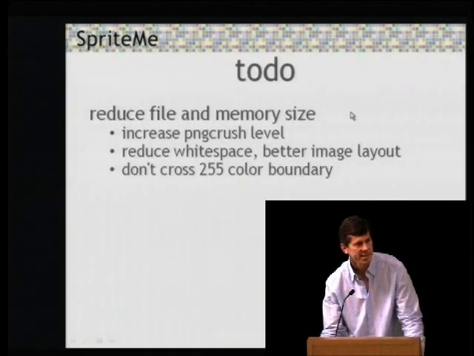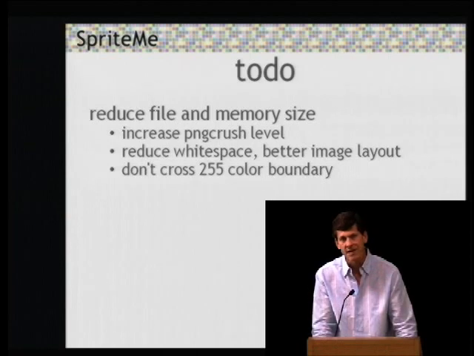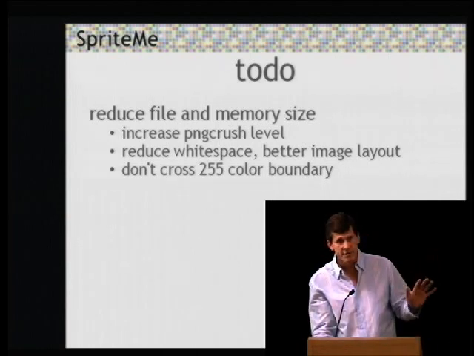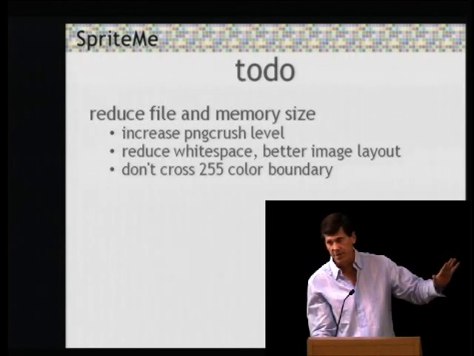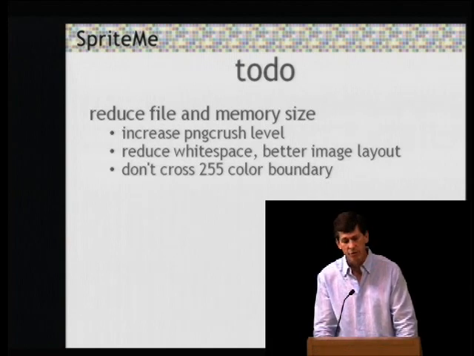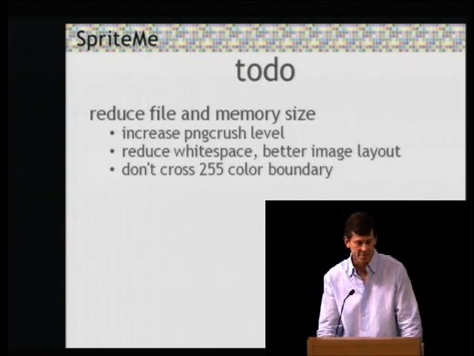And that's what I did with some of these top 100 sites. I found there was a big jump in size, and by grouping just visually without knowing anything about their images, I could tell, oh, these are mostly blue, these are mostly orange, let me separate them into separate sprites and try to avoid crossing that 255 color boundary. Once you go across that, the image size is going to get bigger.